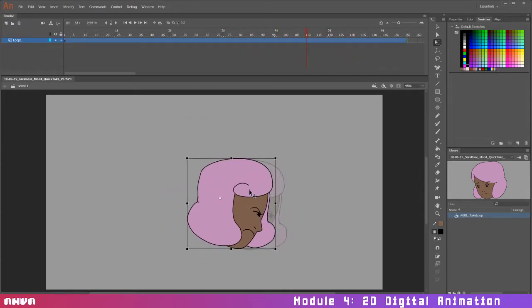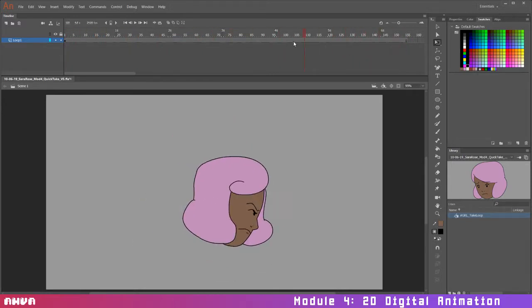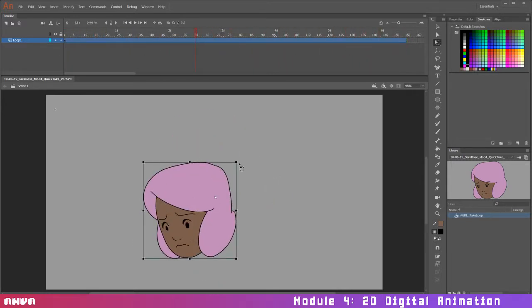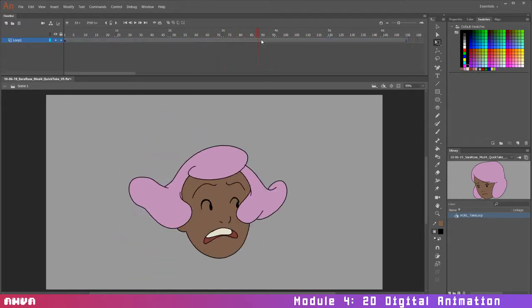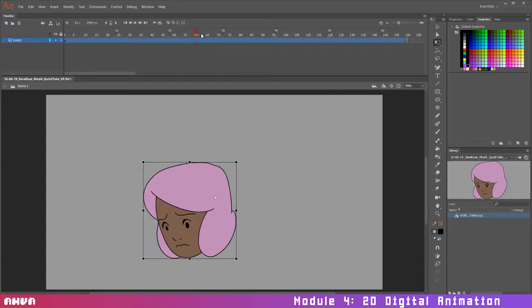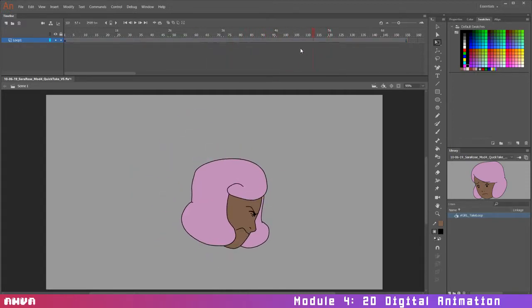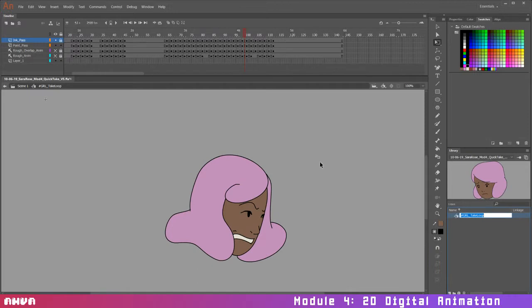So I think she needs to be a little bit over. Okay, and this symbol can actually probably be a little bit bigger, if I move her down here. Oh, nope, too big. Never mind. Undo. She comes down really far. Now I'm going to come in here. We can do this in one layer or we can do it in multiple.